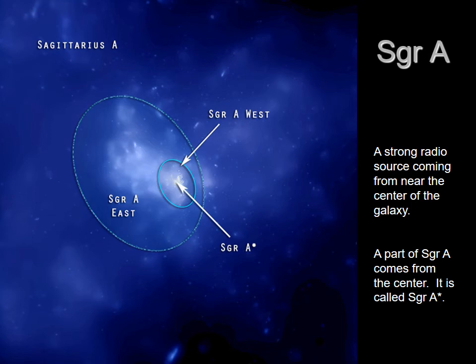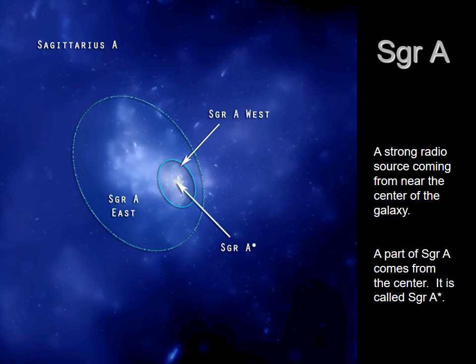Okay. Using radio waves, they detected radio sources near the center of the galaxy. And so the strongest radio source in a constellation was called A, and then B, and C. So the first radio signals coming from Cygnus were called Cygnus A. And the first one from Centaurus was Centaurus A. The second one was Centaurus B. So the first radio signals they discovered from Sagittarius with the very first radio telescopes, they call Sagittarius A. And they realized that's in the general direction of the center of the galaxy.